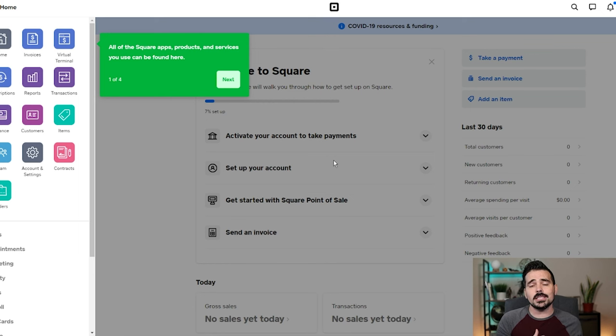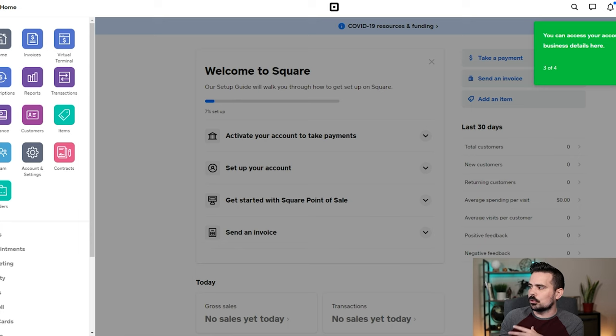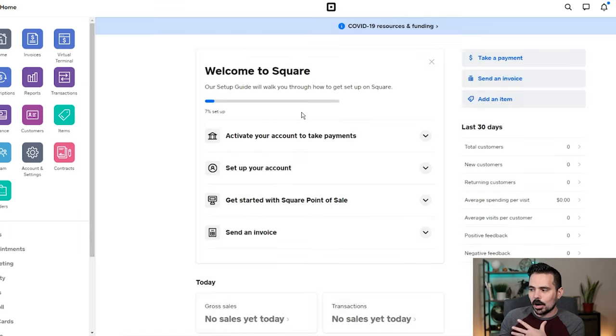So once you went through the process of ordering your credit card reader, it's going to send you a confirmation about it, and then it's going to take you to your home page of Square. That's going to look very similar to this, which will then walk you through a couple different steps to learn more about it, and then you are pretty much off to the races. Of course, there's a few more pieces of information you have to fill out, like activating your account to take payments, setting up a few more pieces of information, as well as maybe even setting up invoices so you can start sending those out to clients and customers to start earning that income. Now, there's a lot more to learn when it comes to Square, but once you get your account up and running, you can start earning that income.